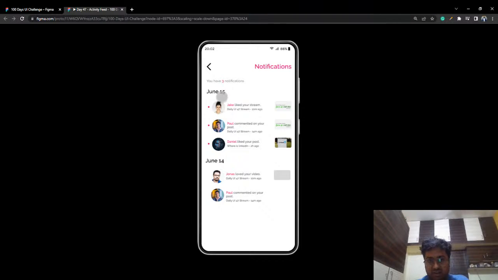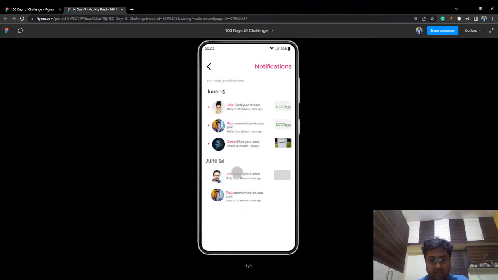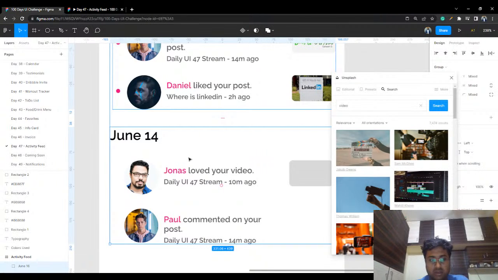We can have dividers, so I'll have dividers here, up below June 14th and 15th. Just showing you how the outcome is coming out. If you guys have anything, you can always comment, and I shall make sure that I would reply to your comment.